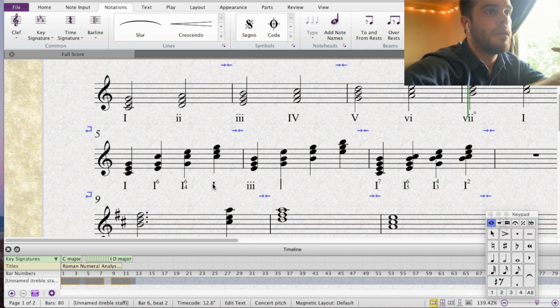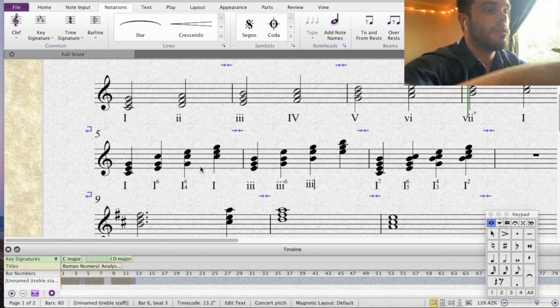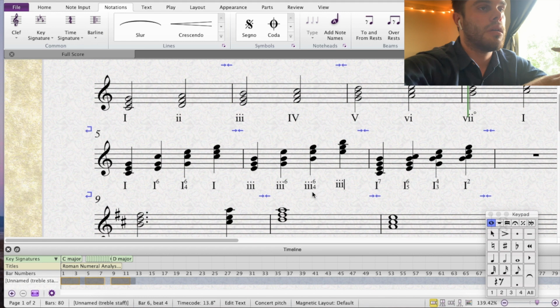Minor 3. 1st inversion, so it's going to be minor 3 with a 6. 2nd inversion, so we have the 5th scale degree in the bass, and between B and E we have a 4th interval, between B and G we have a 6th interval. So we're going to put 6-4, and then we're back in root position.